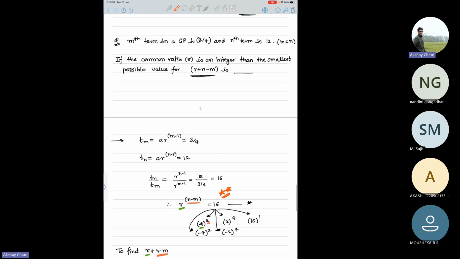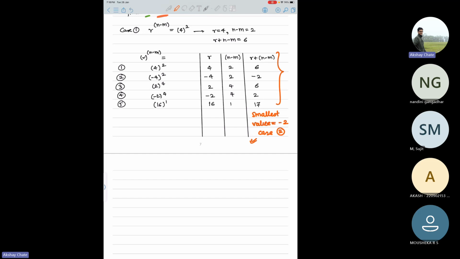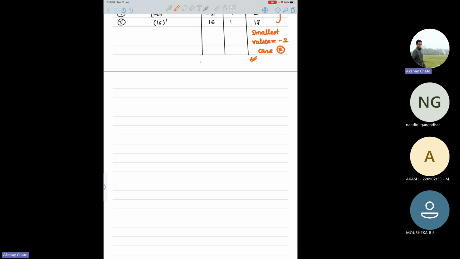So this was about APGP. There is something called harmonic progression also. Usually there are not many practical applications for it, so usually we don't study it. But you can Google what is harmonic progression. It is like the inverse of your arithmetic progression. Maybe for this course it is not important, but since we are on this topic, you should look into it.